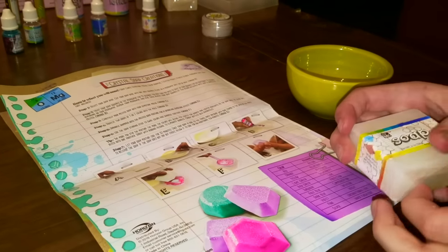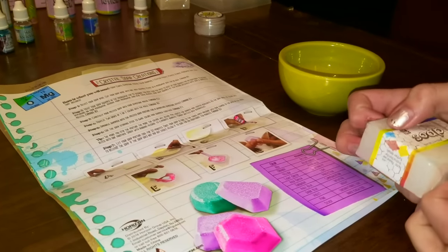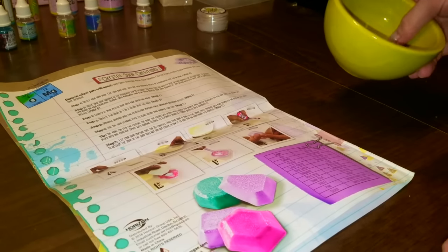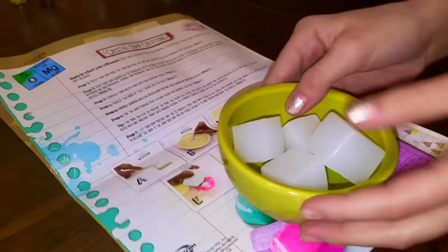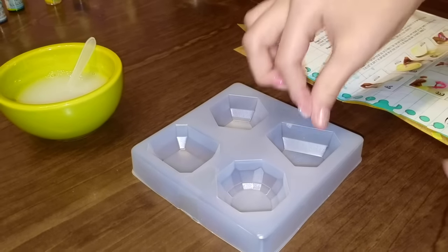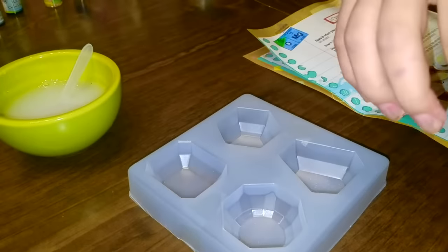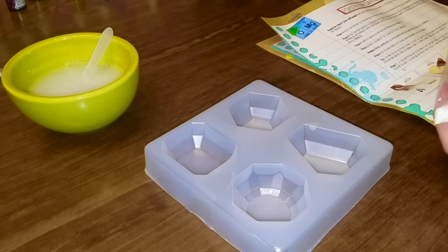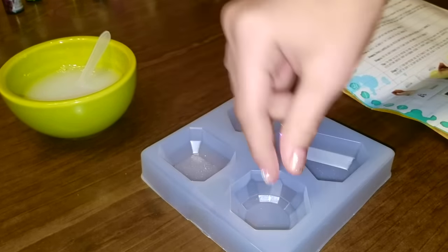Okay, so step one is select your soap base. So you take this and then you cut it into 1-inch squares and then place them into a microwave safe bowl. Okay, Sparkles, so this is what I'm gonna put in the microwave for 15 seconds. I want to make some glitter on the bottom, so I'm just gonna sprinkle some glitter. So I'm gonna put the mixture in these warm things, and then I'm gonna put in the colors and then some more glitter.